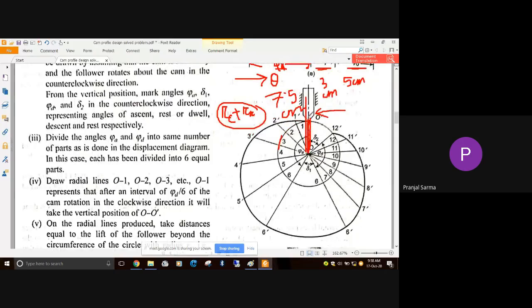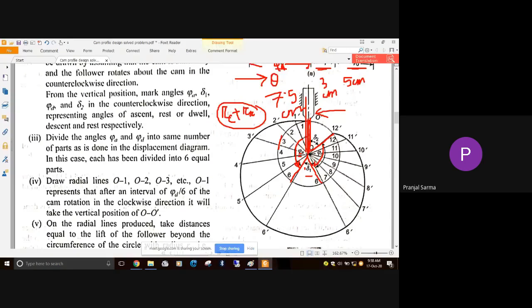Now, as this is our starting position, we already have theta A, dwell, theta D, etc. So from here you just make the division. Theta A was given as I think 150 degrees. So this much is theta A or phi A. After that there is the dwell, so mark the division. Similarly, after that theta D was there for 100 degrees. It is 60 degrees for the dwell, and the last remaining thing will be the second dwell. So that is the division.